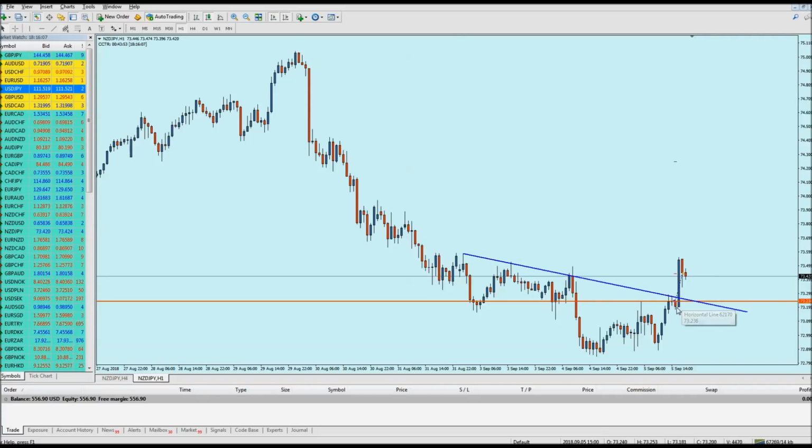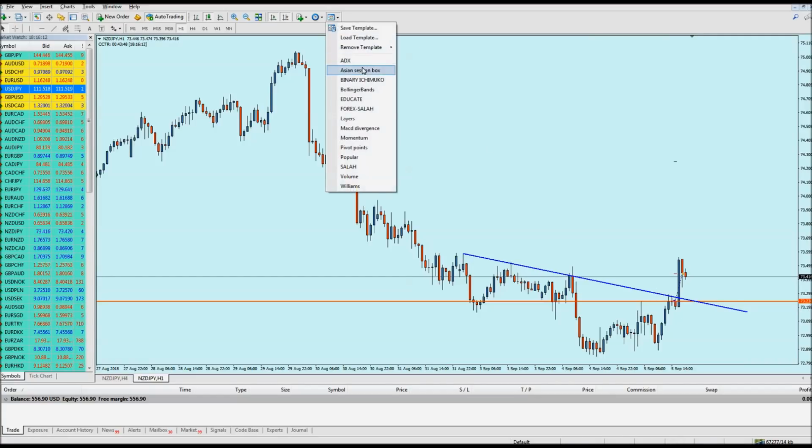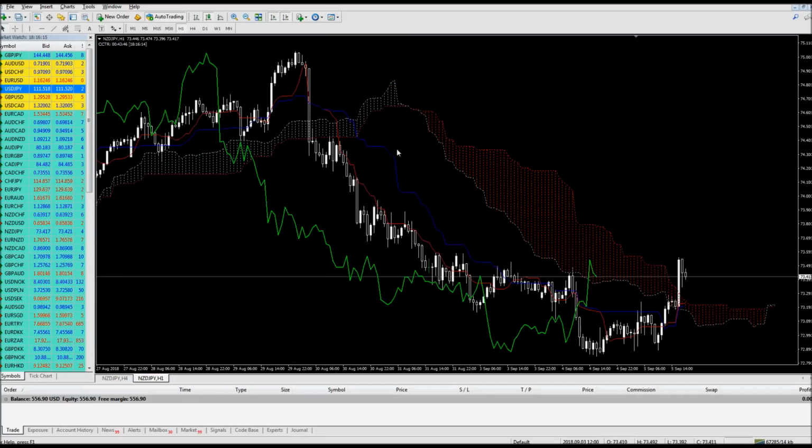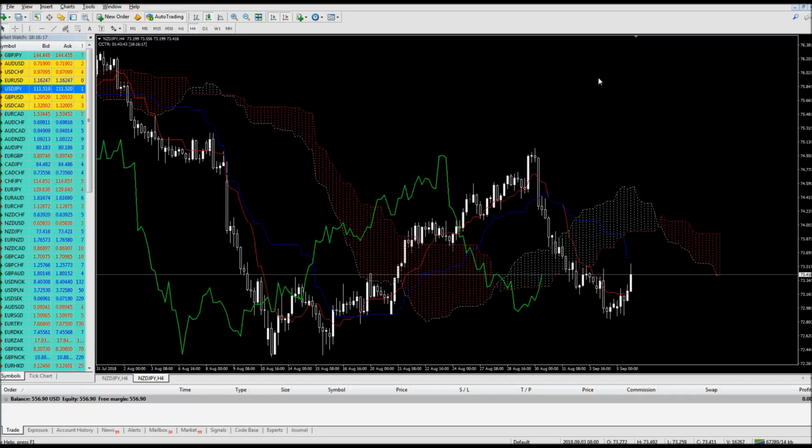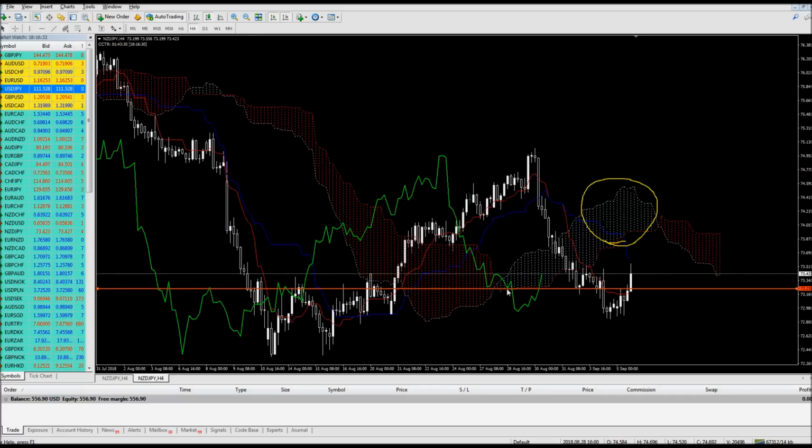The reason I was confident that it was going to break out from this resistance and the trend line, I was using Ichimoku. And on the 4-hour chart you can see the blue cloud. I can see the thick blue cloud, and it was actually bouncing from this resistance on this level here. Guys, if you remember the strategy on the Ichimoku, those who have seen the video know very well what I'm talking about.